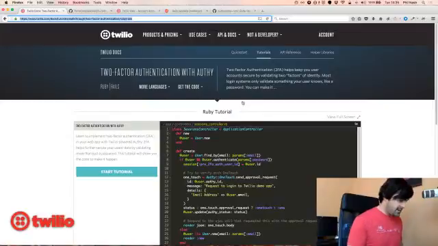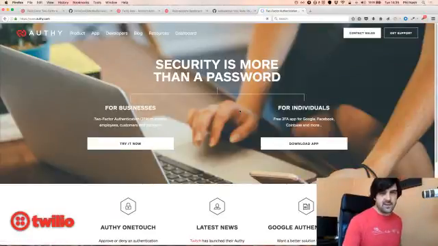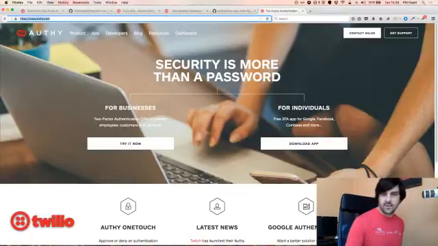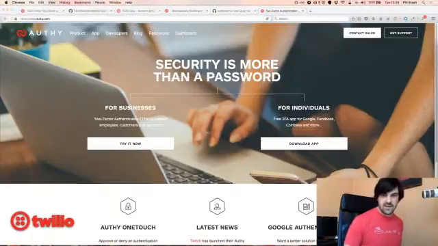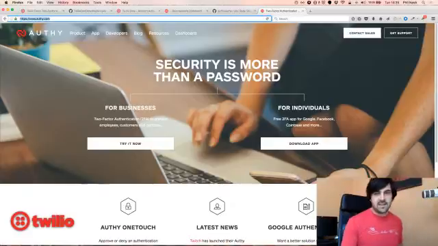Now, Authy is part of Twilio. In fact, we bought them about a year ago, and Authy provides two-factor authentication as a service. It's a particularly useful thing to have if you are a developer and you want to secure your website and your users' accounts much better than simply a password.